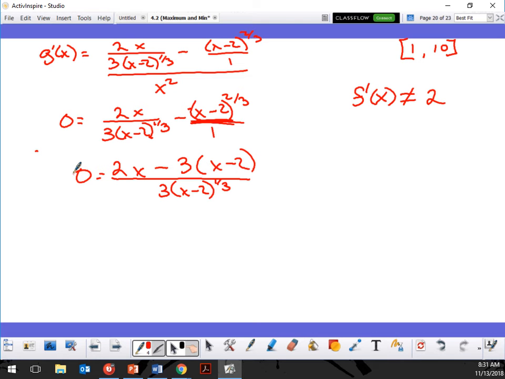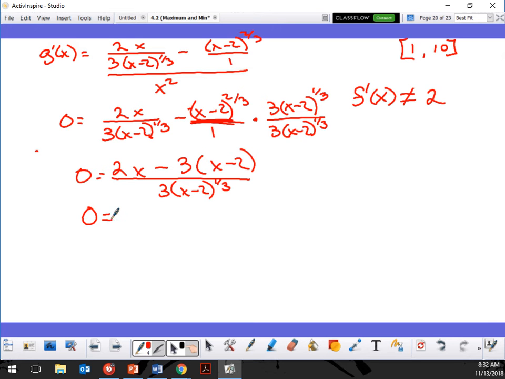Yes? Okay, so right there, this is what I did: I multiplied top and bottom by 3 (x minus 2) to the 1/3. I multiplied like that because I have to have common denominators there. So I just made that happen. Now, everything is in the denominator, and since I'm trying to set it equal to 0, I could actually clear out the entire denominator again. Multiply both sides by 3 quantity (x minus 2) to the 1/3, and so that goes away.